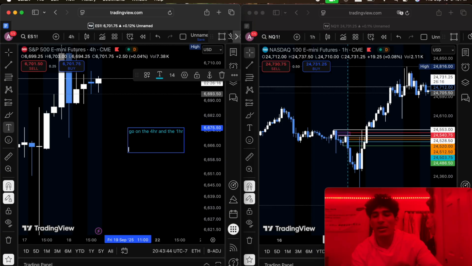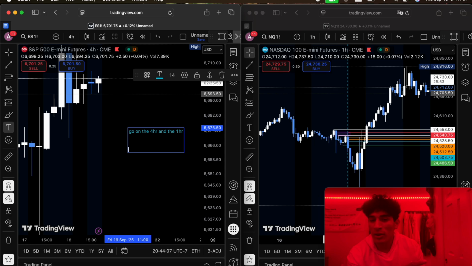The way I'm explaining it is I only care about the 4 hour and the 1 hour because we're only trading it by the day, right? We're not going to hold this positioning through 10 days, 5 days, or even a day completely. We're not swing trading, we're day trading. So that's why I only care about shorter time frames. The 4 hour and the 1 hour, that's realistically all I care about.